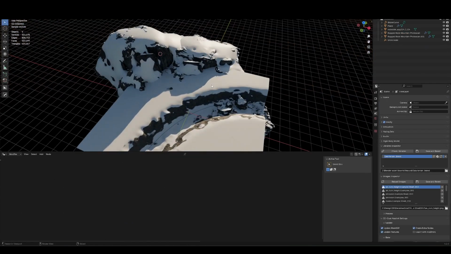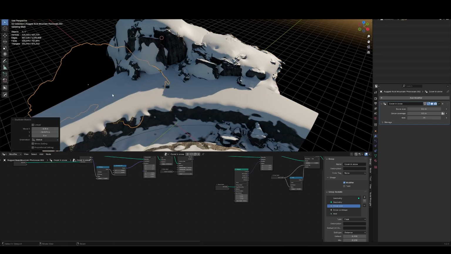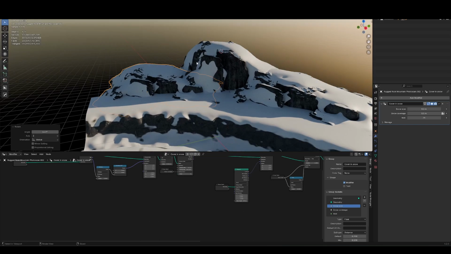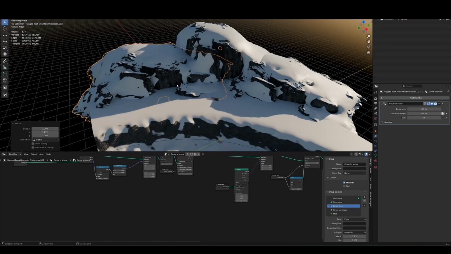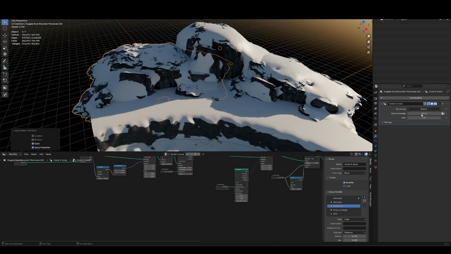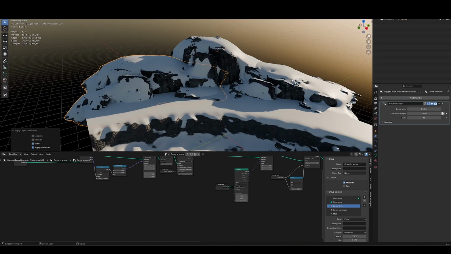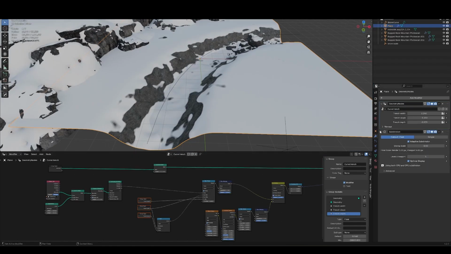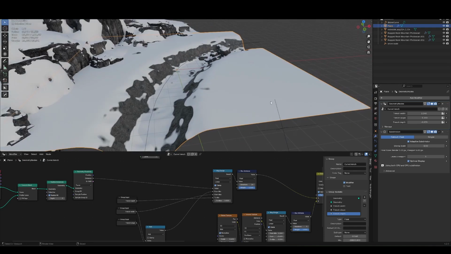So the nice thing about this is that now that I have this set up, I can duplicate these around. And even if I make some slight changes, like say, let's scale this up, scale it out on the Y, and I'll apply those transforms, it's going to look a little bit different each time. And I can change the size, or I can change the amount of coverage, the amount of melt, and even just using that single mesh, I'm creating a bunch of variation. So what I've also done here is just added a few inputs to that map range on the trench, made sure scale is applied.